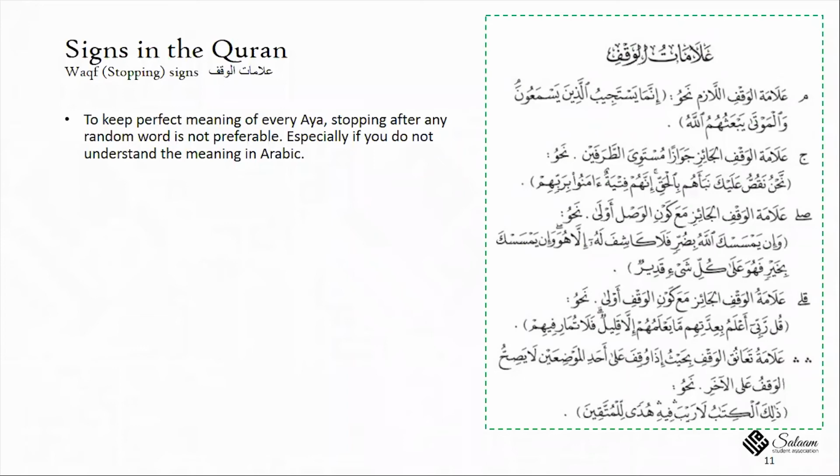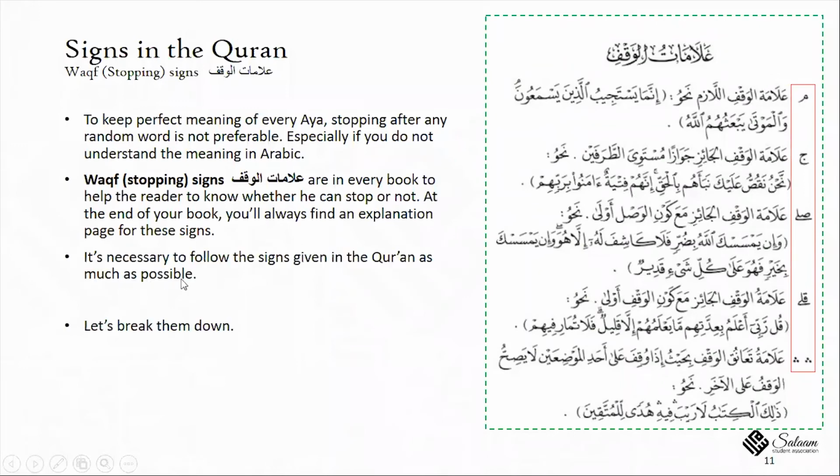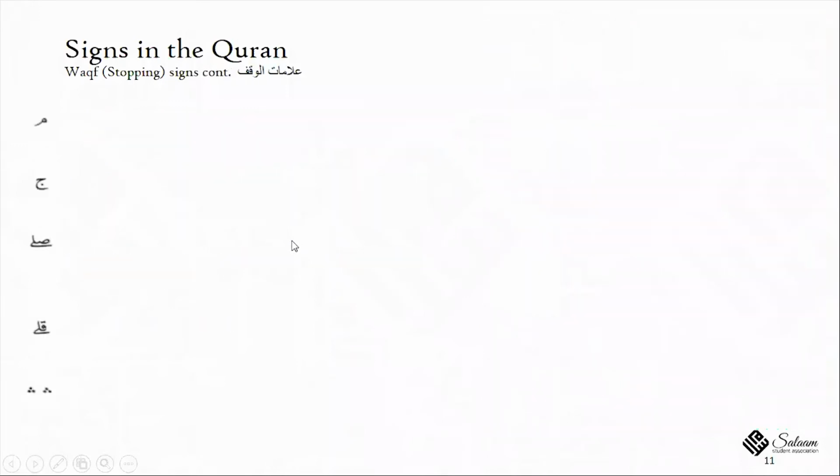It sometimes changes from one copy to another, but what I'm going to illustrate now is the main one in the automatic typing of the Quran. Inshallah, you will benefit from it. This page is called Alamatul Waqf, and you can find it in any copy of the Quran. It contains the stopping signs, and it illustrates what we do at each of these signs. So it's necessary to follow these signs as much as we can, inshallah.